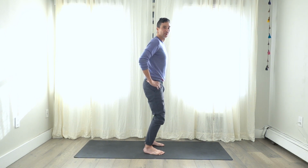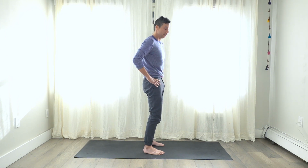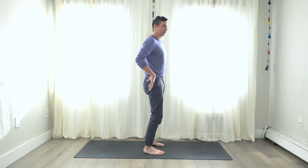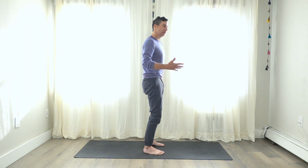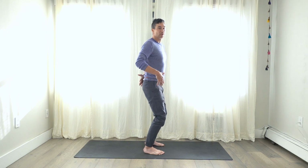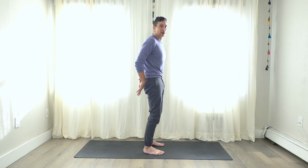So I wouldn't really get caught up in what people think. Again, you could do these in your house before you go for a walk. You can stick your butt out, and then you can bring your tailbone down. Depending on your history of your lower back, you may not want to be super, super active in bringing the tailbone down. But for me, my habit is that I rely on my lower back too much in anterior tilt. So the tucking of the tailbone down is really, really beneficial for me. For you, maybe you don't need such a tuck here.